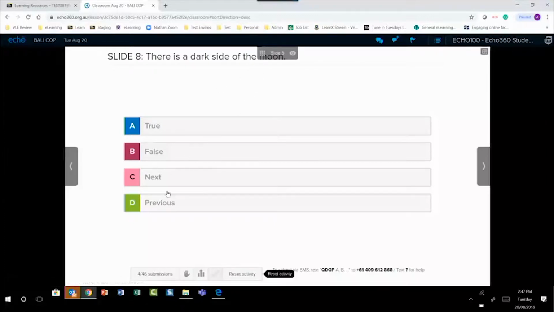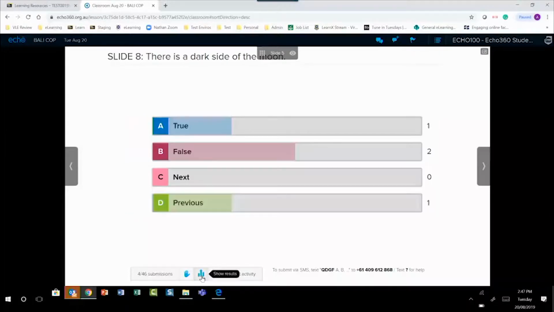Okay, so basically I'm just going to stop that one and I'll just show the answer there, show the results. So we've got someone answered that. So true and false, the answer is actually false because of the rotation, the dark side changes, so it's not always the same area. I can also show the correct answer if I want to, probably pretty useful in a recording, etc. And there we go.